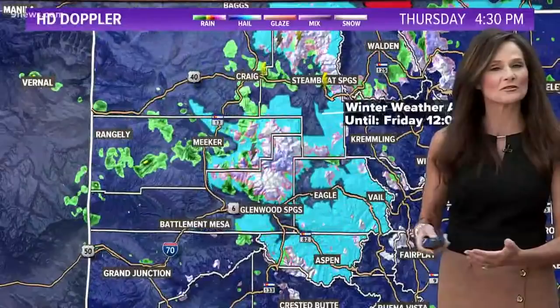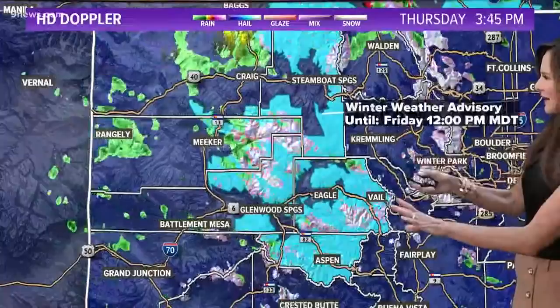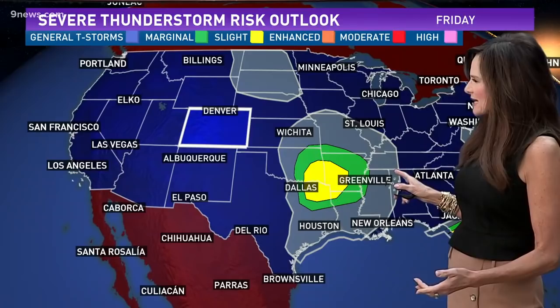We see this moisture coming in the form of rain initially hitting some of those higher peaks, and then we've got a bit of thunder snow this afternoon. A lot of the moisture not making it onto the plains, but we put an isolated shower in this afternoon and early part of the evening. Once the weather system moves through tonight and the cold front comes through, we have a better chance of showers. And tomorrow, the focus for stronger storms will be well east of us, Wichita, down toward the New Orleans area, back into Dallas and Houston.